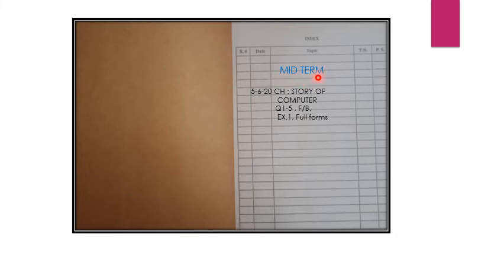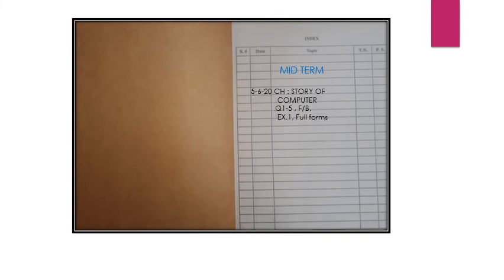You are going to put the heading of midterm first with your blue color pencil, mention the date over here, then write the name of your chapter, and afterwards write questions 1 to 5, fill in the blanks, exercise 1, and full forms.